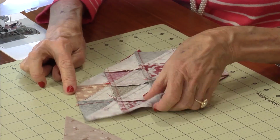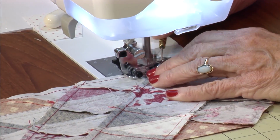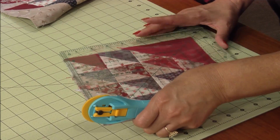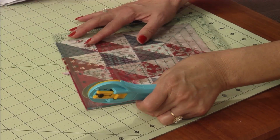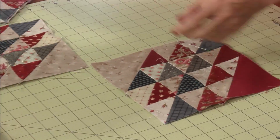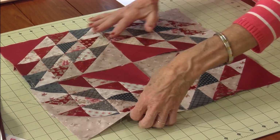Take corners in both red and off-white, sew them to opposite sides, make 4 of them just like that, and then square off some of those tips on the outside. Make them nice and straight. Take 4 of those, lay them out, and that's your block. And that's beautiful.